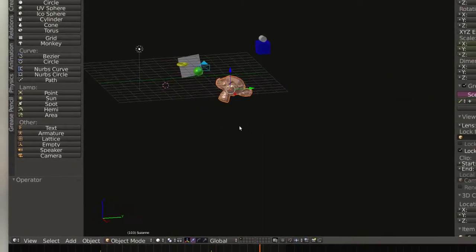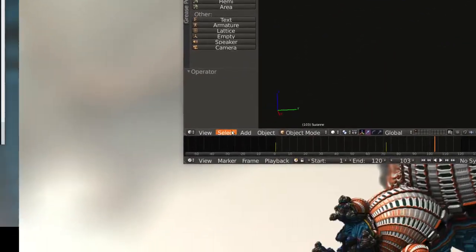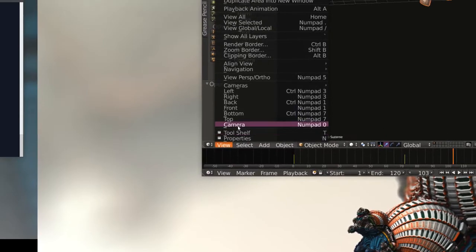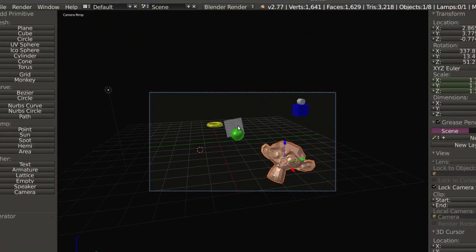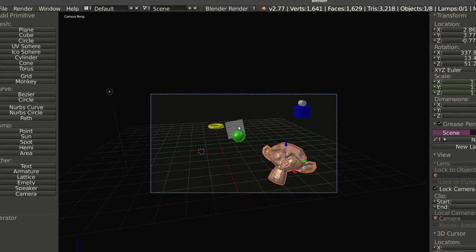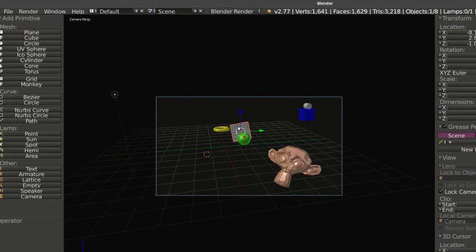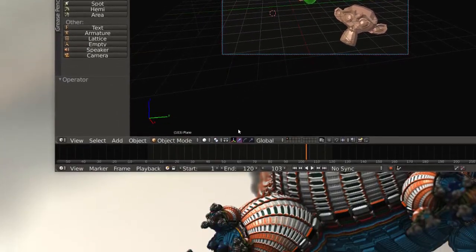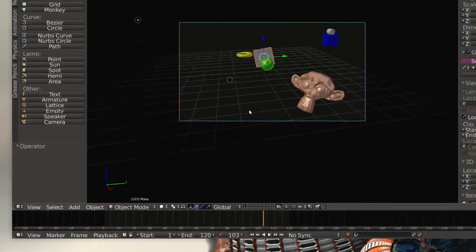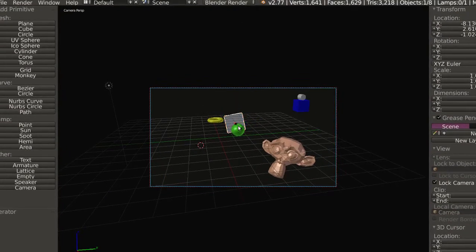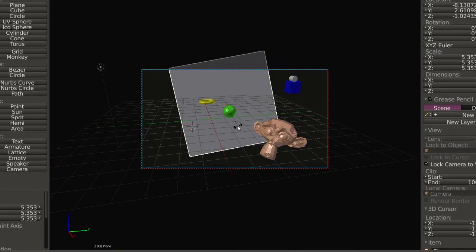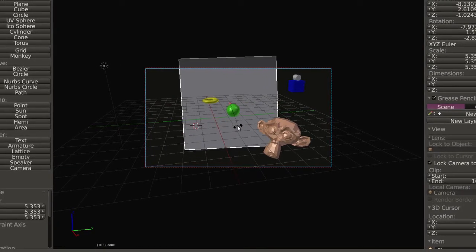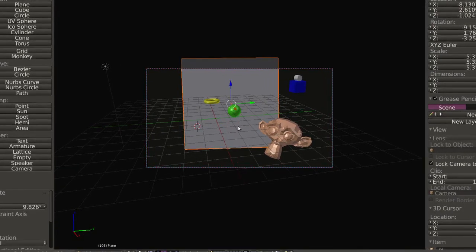Now what we have to do is perhaps go into view camera mode and realize our plane is not rotated properly to our camera, and it certainly is not big enough to fill in as a backdrop. So we'll click on it, hit the S key to scale it, and we'll scale it up, R key to rotate it, and we'll just do a simple rotation. Okay.